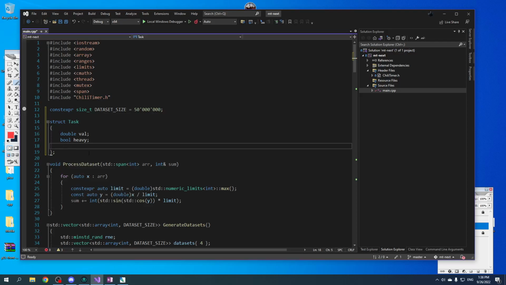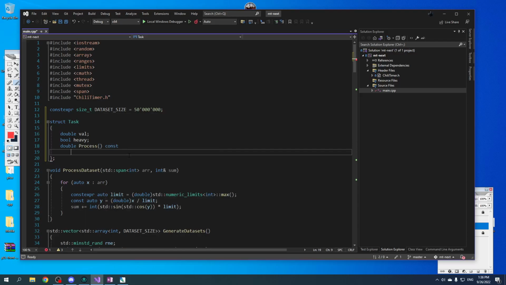Yeah, so we have a function here that just runs over an entire chunk of data and processes it. But let's make the processing of a single item a member of task. So we'll get it to return a double. And it's going to just be process, const, doesn't take anything in.